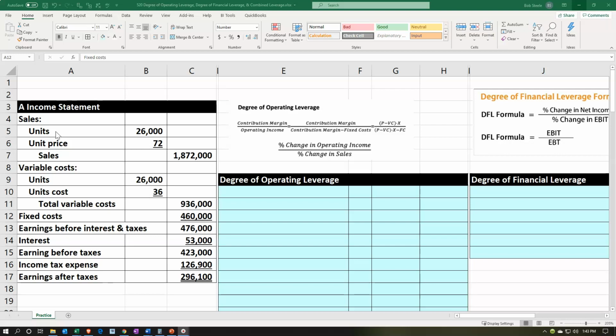Note, when we go over these calculations, there are a couple different ways we can think about how to get to the degree of operating leverage and the degree of financial leverage. It depends in part on the kind of information that we have. We'll take a look in later presentations at some different ways to do this, including possibly the percent change in operating income and the percent change in sales. Why would you have these different formats to get to these numbers?